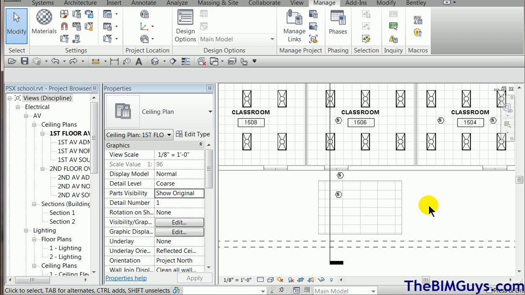Another option is to host it to a predetermined level that you've designed. You may consider doing this in the beginning, because if you are, let's say, the mechanical guy, and you put in your own levels, and you tie the elements to the levels, they do not move with the ceiling anymore. So you, as a designer, get the ability to move them up and down. They're not hosted in the ceiling.